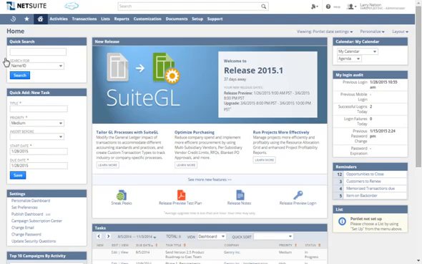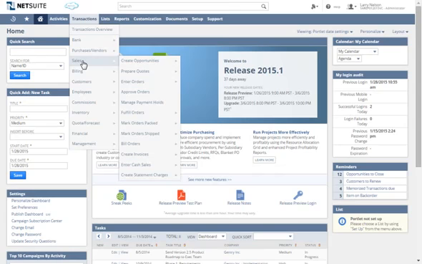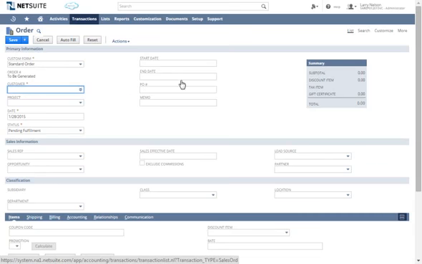Another common way is from the Transactions menu. If we want to see a list of sales orders, for instance, we would mouse over Transactions, and then over Sales, and finally select Enter Orders. The order entry form then displays. The list link appears here on the top right-hand side of the screen. This list will give you quick access to view a list of records based on that type of transaction you're viewing, as in this case, the sales order screen. Navigation from the record to the list view is identical regardless of the record type you're working with.